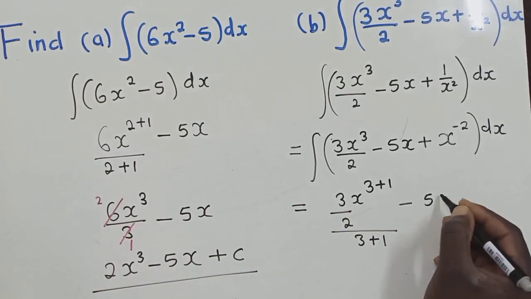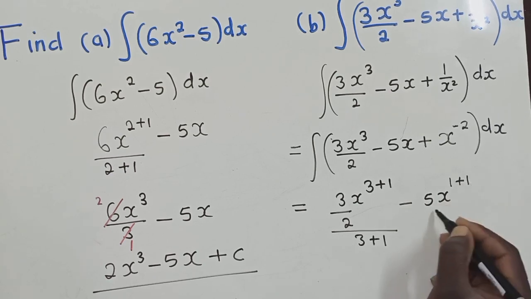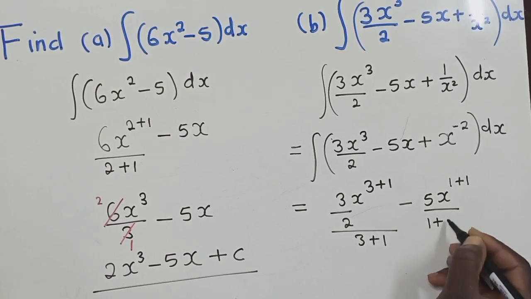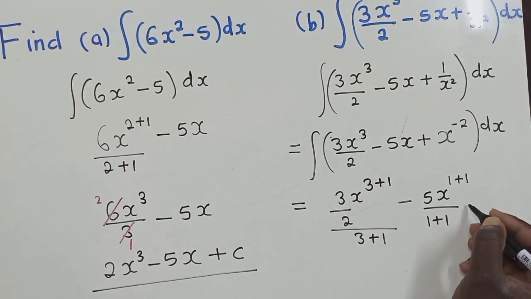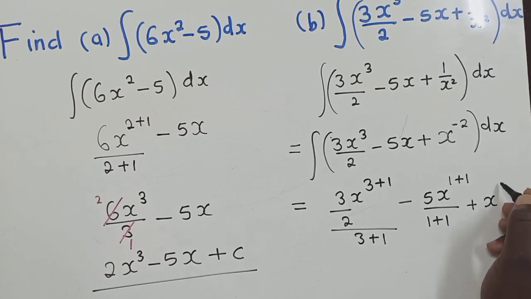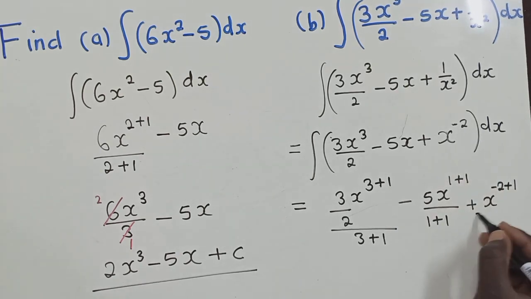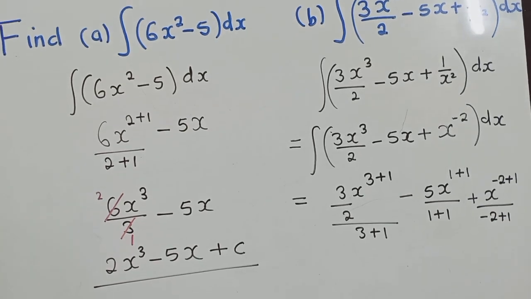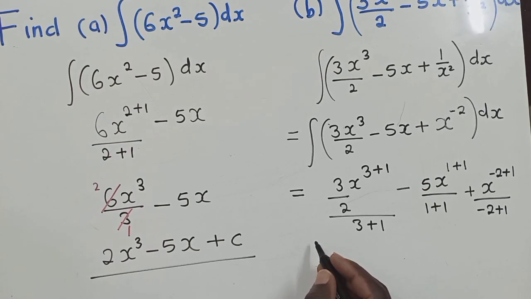So here we say minus 5. What power is here? It's 1. So plus 1 over the same that we have here. Here we say plus X. There we have a 1 here. We say plus 1. And we divide by what we have right here. So now, at this point, we now need to be very smart.